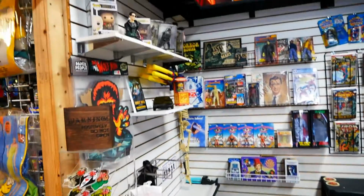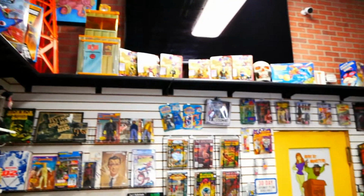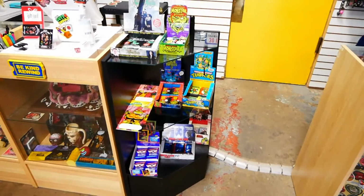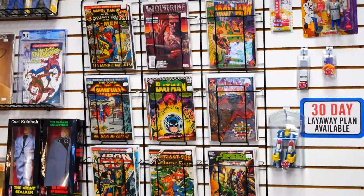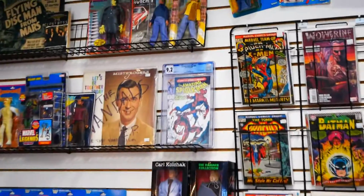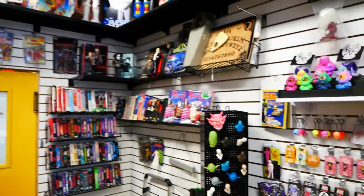And then you kind of go up. Just some awesome, cool. These are kind of more expensive collectibles right behind. Again, more little cards right here. These are more of the expensive comics. You know, your first Old Man Logan. You got some Iron Fist. First Carnage right there, graded. Kind of swing through here.